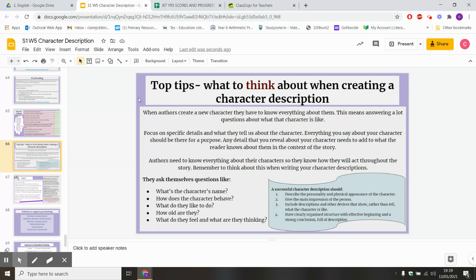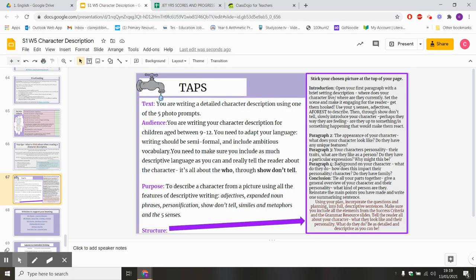Please make sure that you sit and you read through these again, just making sure that you're feeling 100% confident and you think, wow, this is a really outstanding piece of writing. As well as that, you need to make sure that you follow the structure that we've written here, that it's obvious to your readers, who are your children aged between 9 and 12, that you've included all these key features that we've asked for an audience, and as well as that, your purpose is coming across clear with the use of the features of the descriptive writing. We want to see lots of elements of these key features here, ladies and gentlemen, so please do not forget to include them in your work.